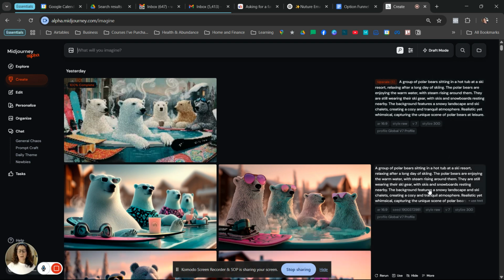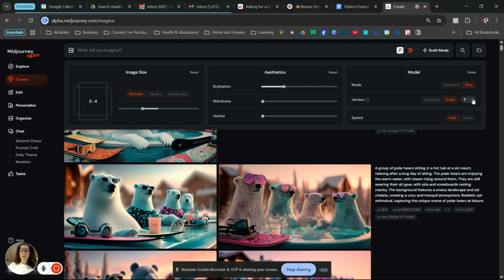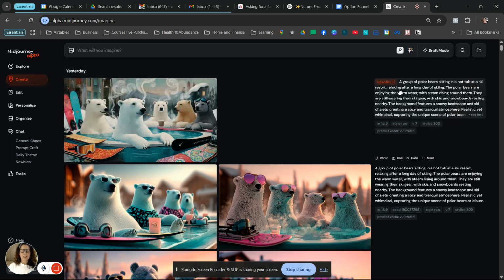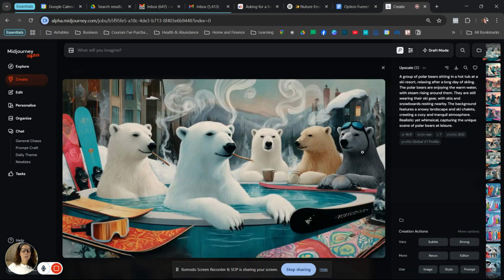So it doesn't do any character references. So if you are using Midjourney and you're not able to get your character consistent, you would just need to go to your settings and go back to using 6.1, because they're going to keep updating and improving it for this new version. But now you can see this is a little bit more crisp and upscaled.